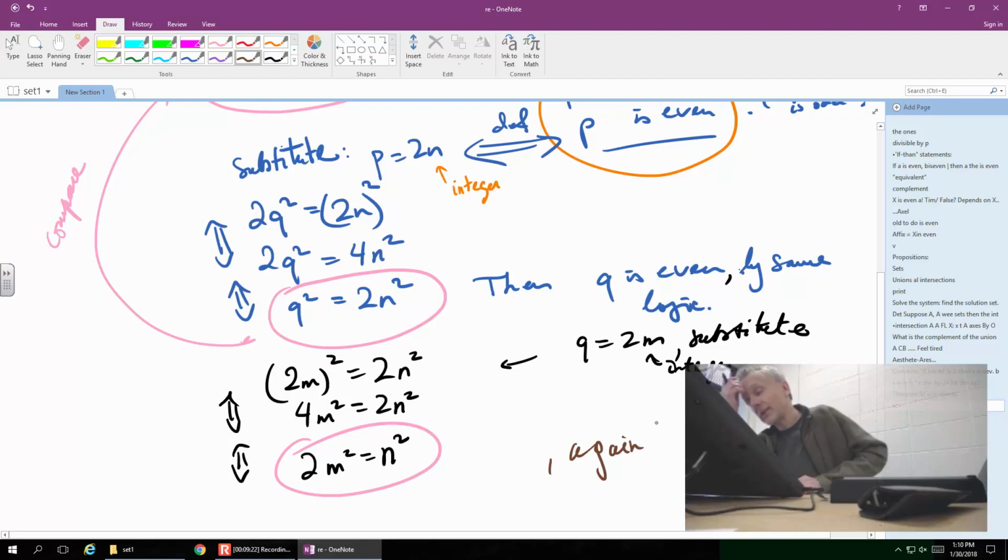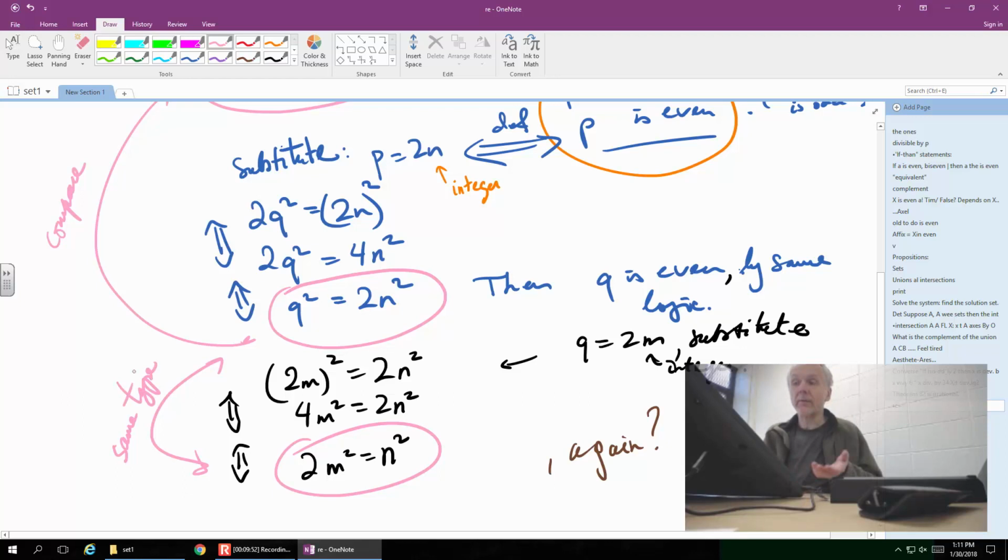I would do it again if I just knew why. Why would we do it? Why is there progress there? So it's becoming repetitive. So once again, same type. It's not the same equation, right? Different numbers are now involved, but it looks the same, and we could carry out that logic again.